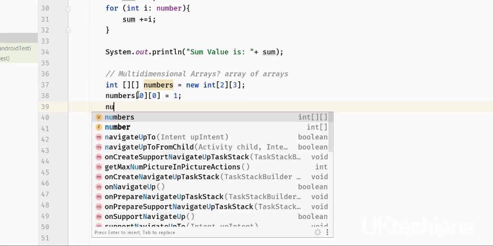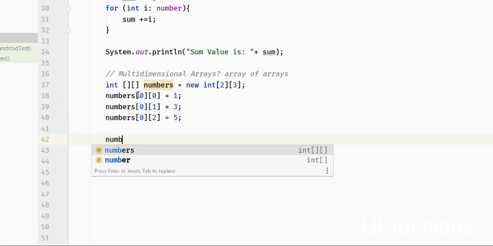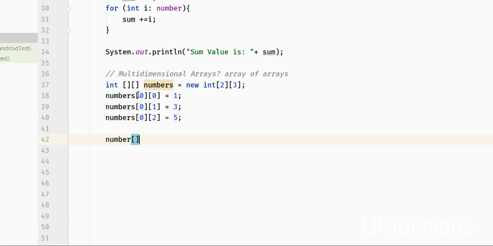Then in array 0 the index 1 contains value equals to 3, and numbers array 2 equals to 5. So let's quickly add the values in index 1.